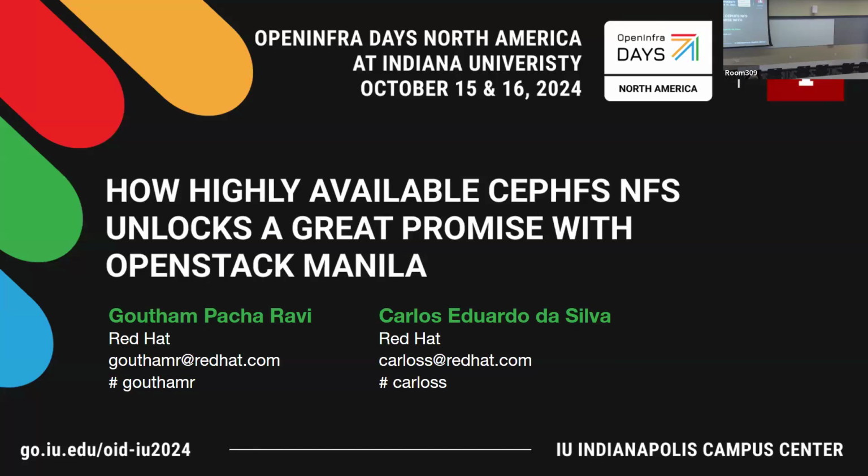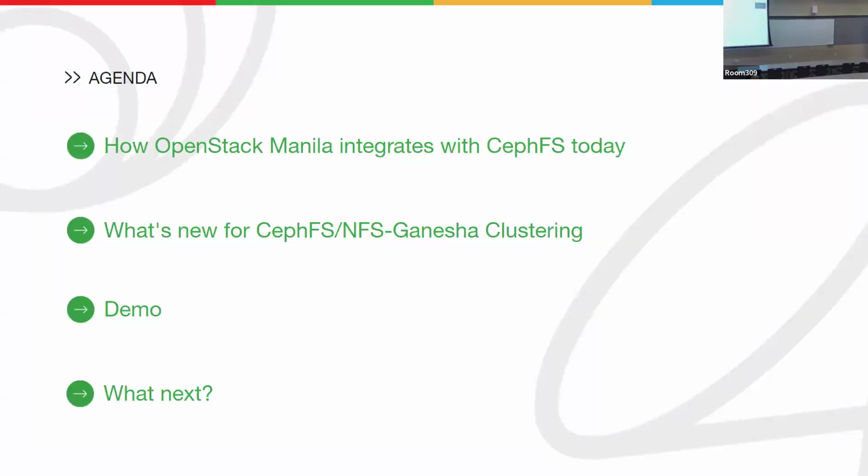Both of us work at Red Hat, and we currently work in the storage team, specifically on the OpenStack Manila component. We would like to share with you today some nice stuff that we've been working on: enhancing high availability, and how high availability for CephFS NFS unlocks a great promise with OpenStack Manila. So, without further ado, let's get started.